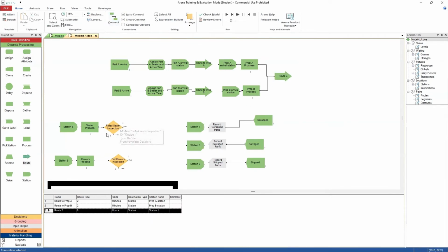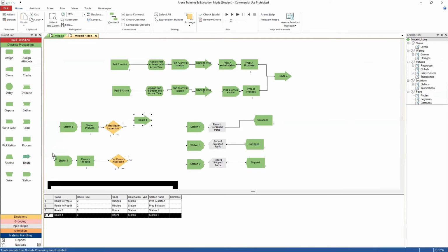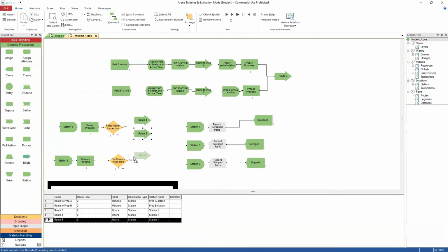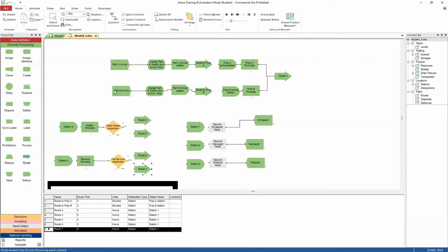And for the decision module, one decision module needs two routes. Then add the connection.